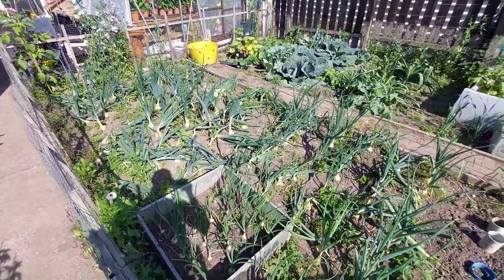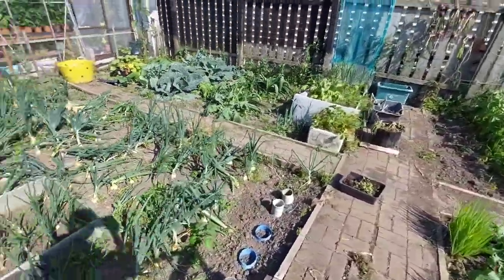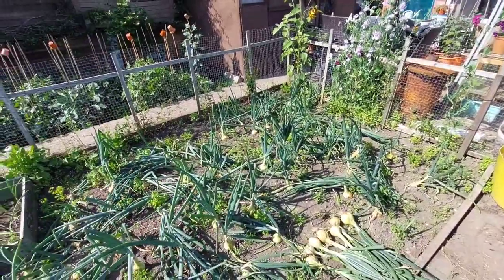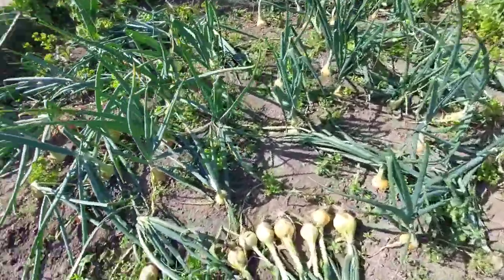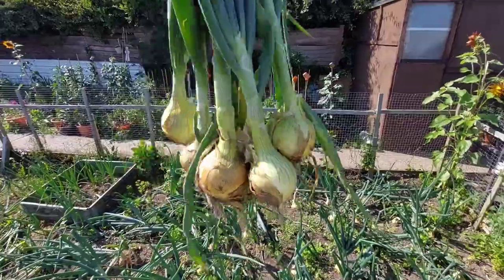Cheers guys for all the comments, really appreciate it. The Charlotte potatoes are very nice - we've still got those on our road to pull up, and we're going to pull them up over the weekend. I'm up here today to sort out these onions - I'm going to pull them now. As you can see, a lot of the onions are falling over. None of these have bolted. These are stir-on, and I got them from our local store, Wilkinson's. I'm just going to pull them up and let them lie on the ground to dry out.